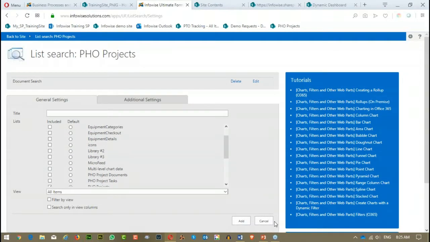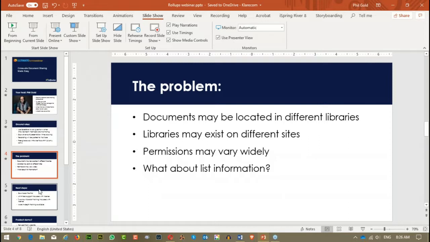Doesn't go cross-site. If you want to go cross-site, the thing to use is Rollups. If you want to fine-tune and search for information within a single site, then using the filter and using the search are both really handy ways of doing that. Okay, so that's pretty much what I needed to tell you about those 2 things. So now let's talk about something else.